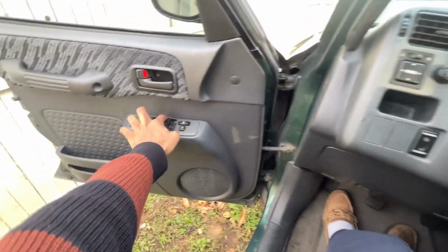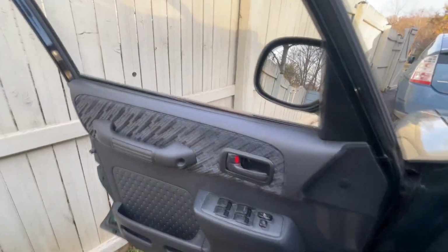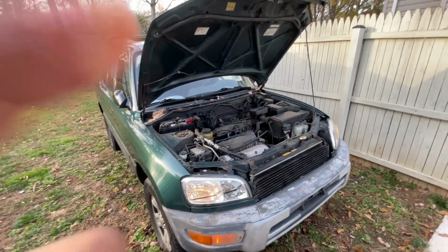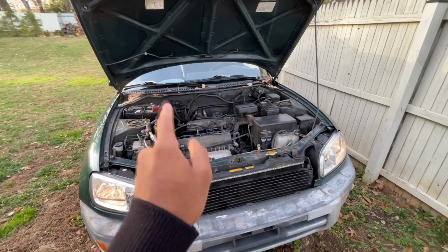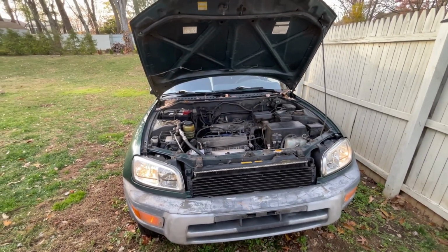God. Honestly, since I'm already talking about the engine, let me show you. Look at that, automatic windows that actually work. Headlights on. But under the hood of Kermit, if you can hear me over this racket, is a 2-liter naturally aspirated 4-cylinder. I think it's around 150 to 160 horsepower.